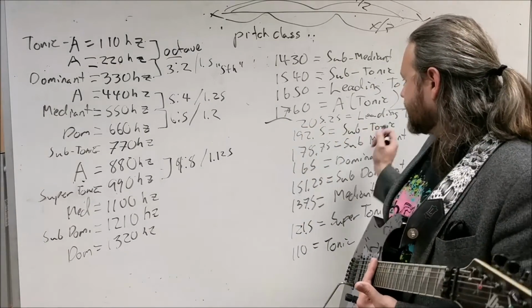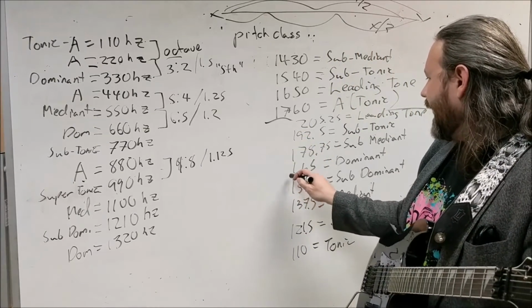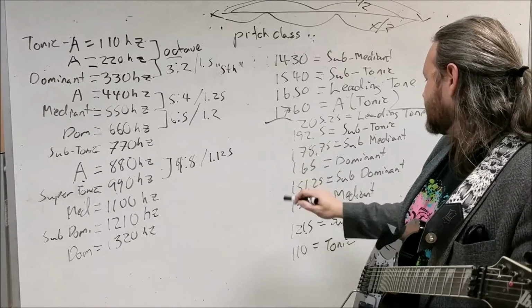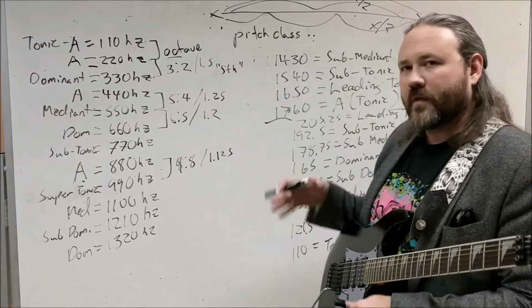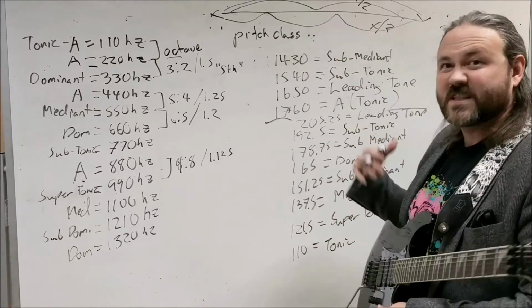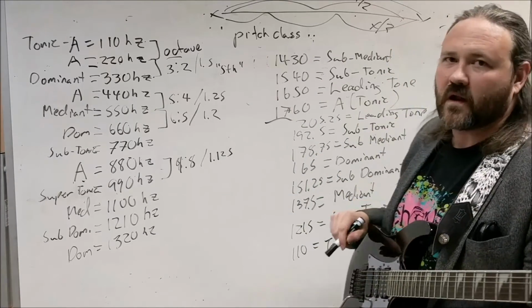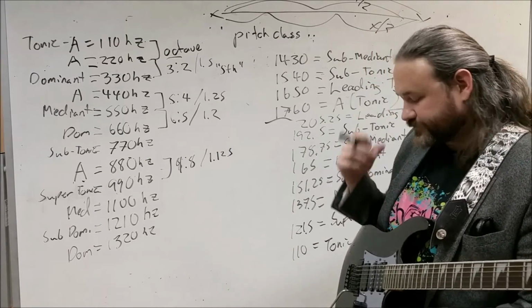So the subtonic is used a lot, and it's used because it avoids a particular ratio with the subdominant. If you have a leading tone and a subdominant ringing together, it makes what's called a tritone, which is an extremely dissonant interval. When they're writing polyphony, they like to avoid that interval sticking out like a big sore thumb poking you right in the eye, so they'll use the subtonic instead. And indeed, you could use either one depending on what inflection you wanted to use.